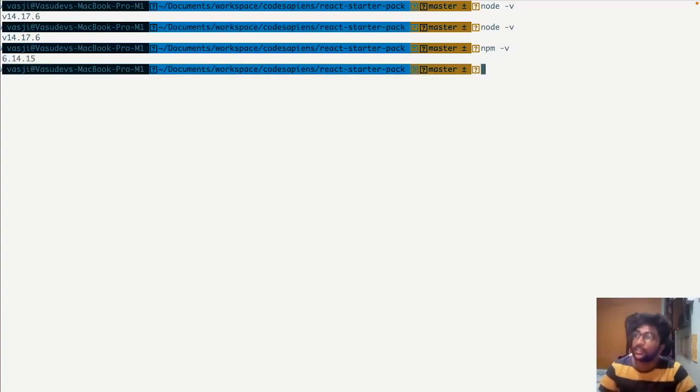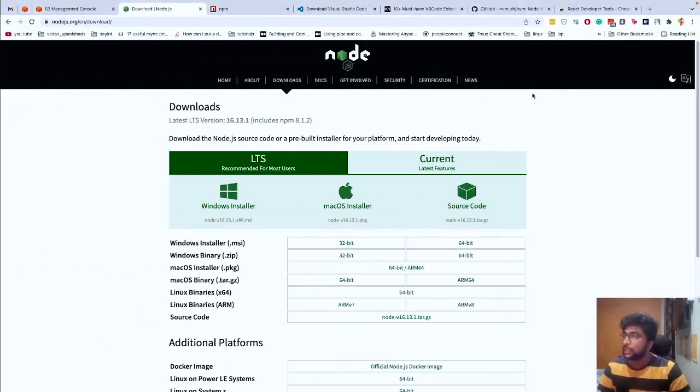If I check the version of npm, it is 6.14.15. So both of these softwares come together. You don't have to install npm separately. After downloading and installing the software, you verify it by running node -v. You don't have to do any extra steps. It will be pretty straightforward for all the platforms, right?